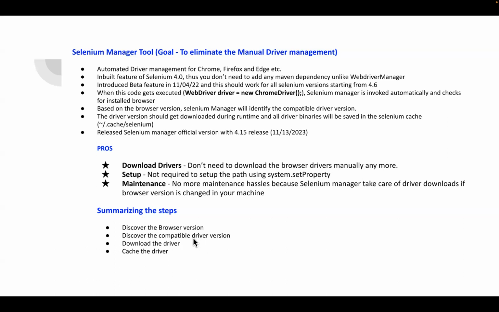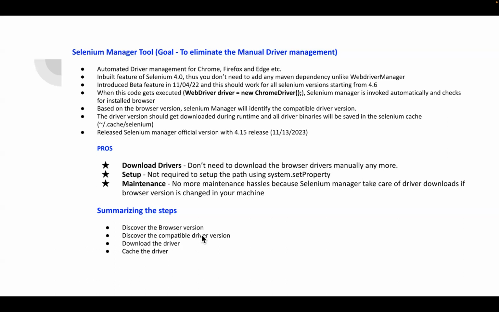Then the same driver version is used again and again until the browser is upgraded to a newer version. Whenever it is upgraded to a newer version, it downloads the newer driver again.